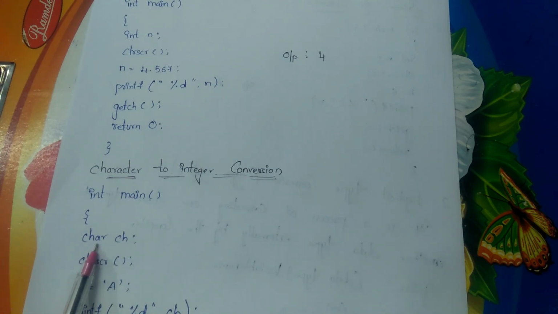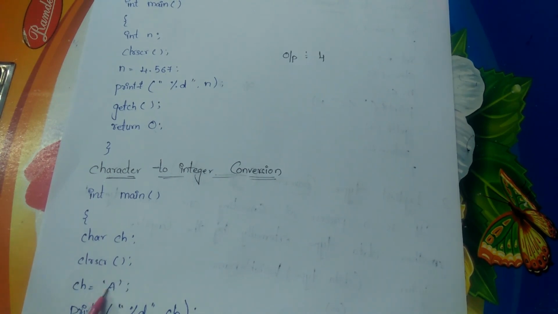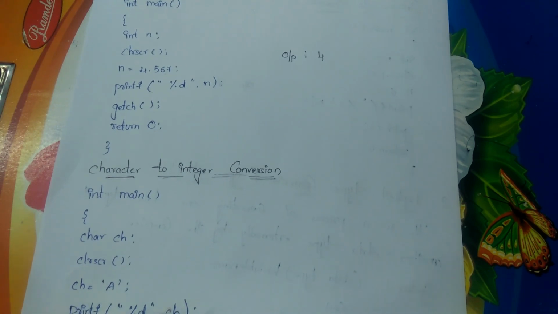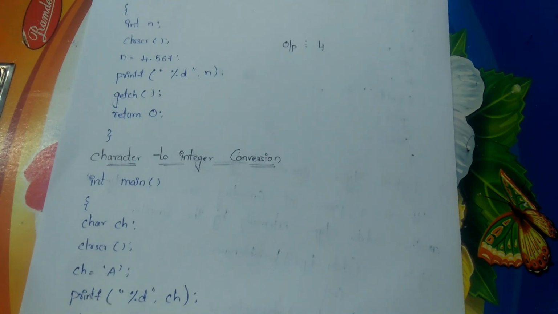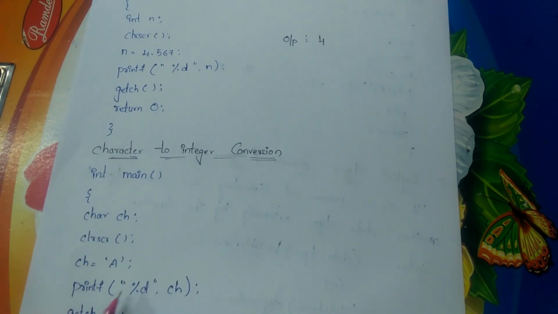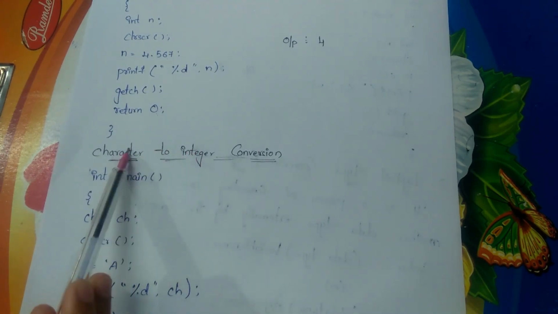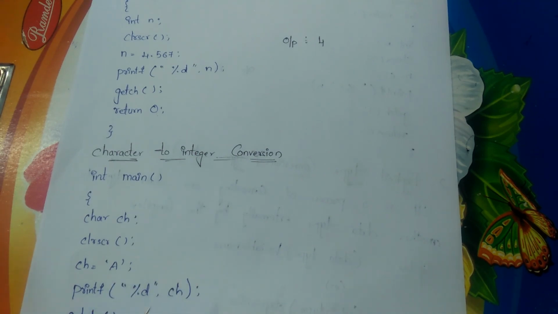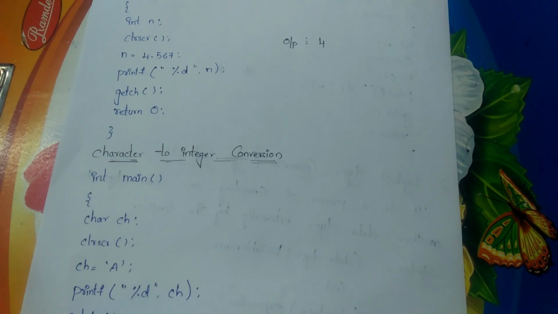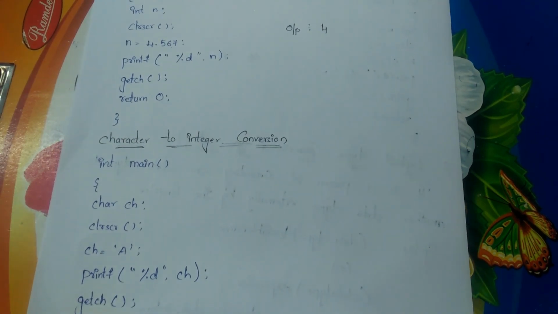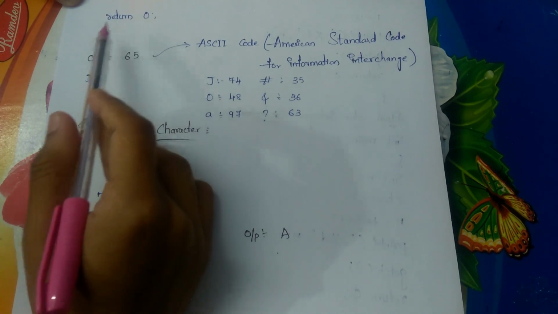When I use a string, I can take a collection of characters, but here I want to get the value of a. So this a I am assigning to the ch variable, and this ch is declared with the data type char. Now in the printf, %d and ch, so we are converting the character to the integer. So here this character, I want to print the value for a. So %d, then getch. So after getch, return 0 and then close the block.